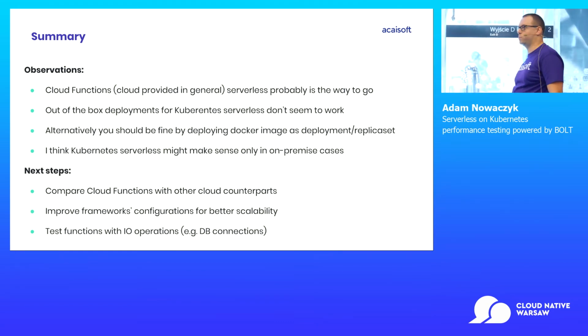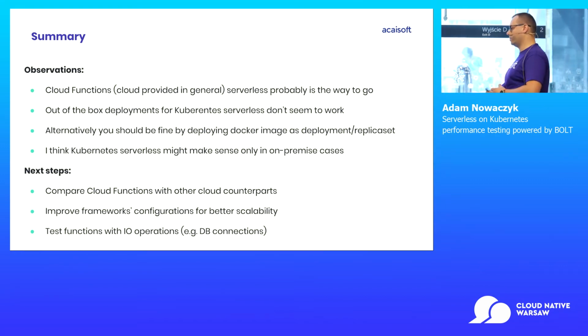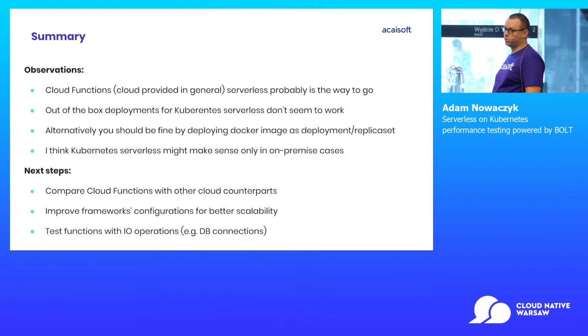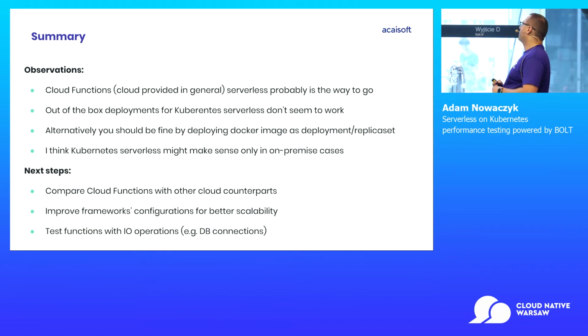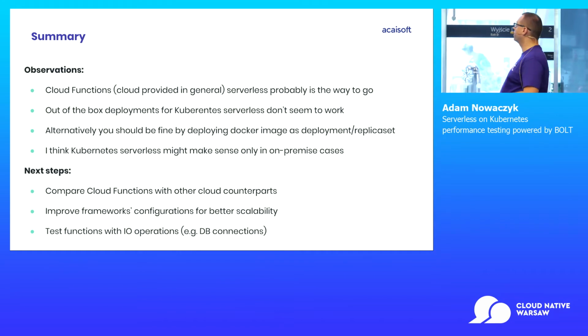We had a couple of approaches for serverless. We thought that making that kind of asynchronicity of the calls through serverless would work. But based on our experience, we don't see that use case for Kubernetes-based serverless, but we might be wrong. This is just our observation that for our use cases, we don't really see a way to leverage it, because it's easier just to have a custom deployment, or if we really have the need for scalability, go with the cloud provider.